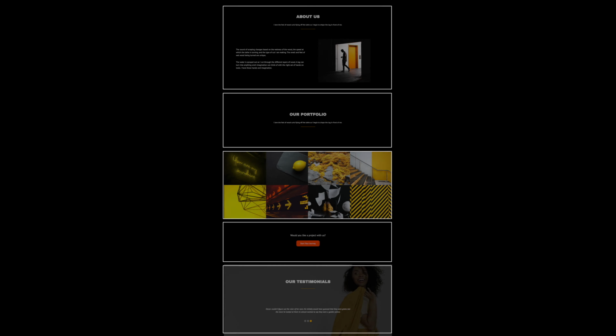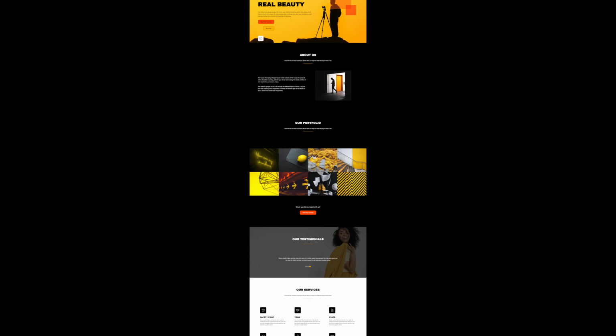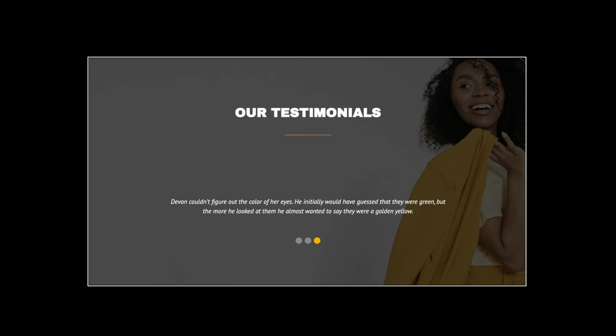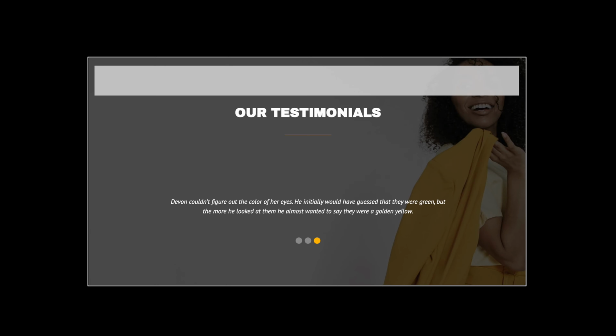Here is an overview of the Cwicly Section Block. Think of a section as a block that structures your page efficiently. By default, it has a width of 1120 pixels and a top and bottom padding of 150 pixels. Padding creates a distance between the content of a section and its border.